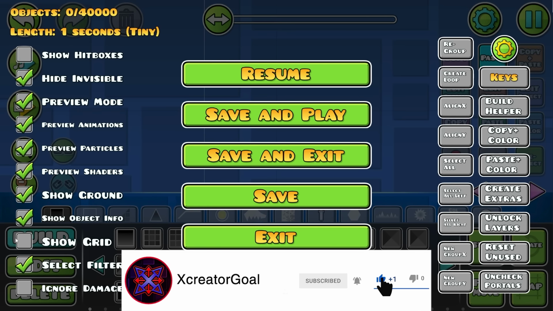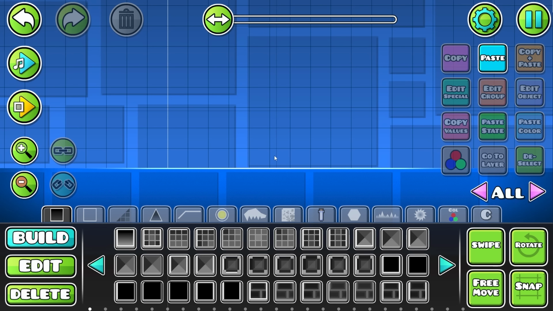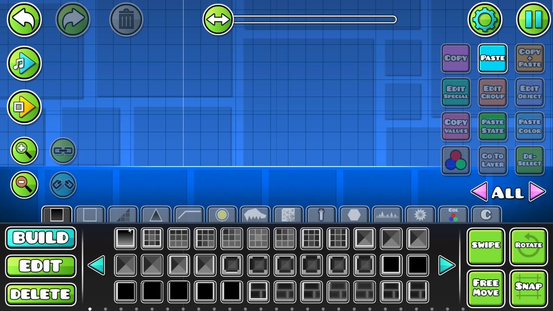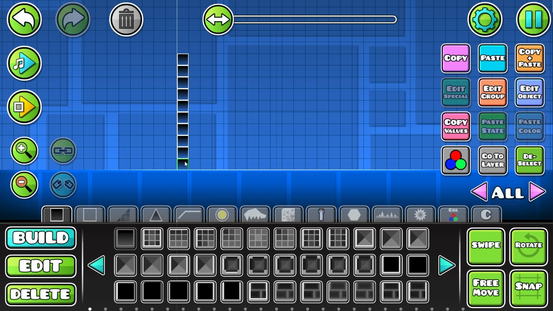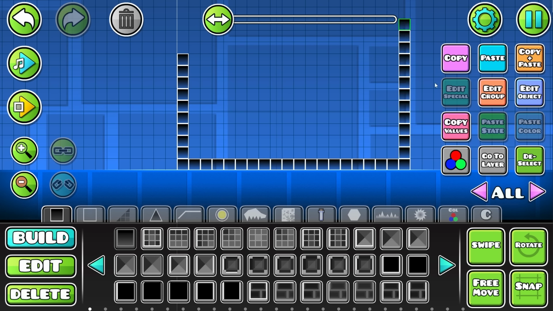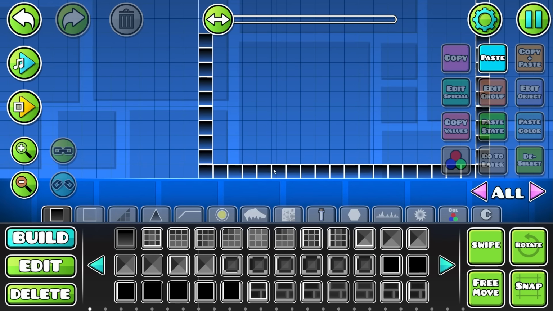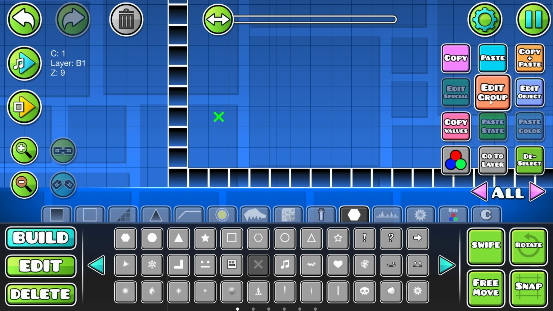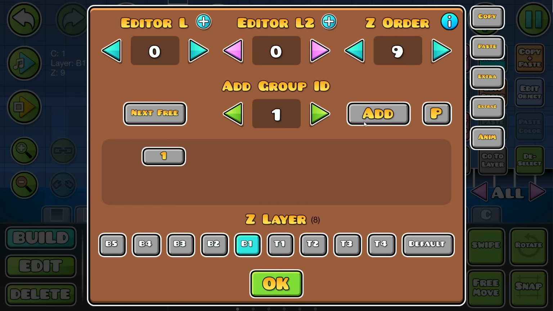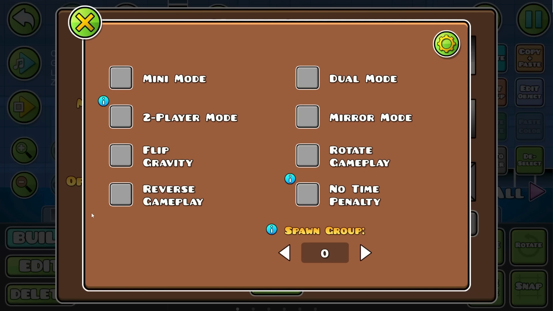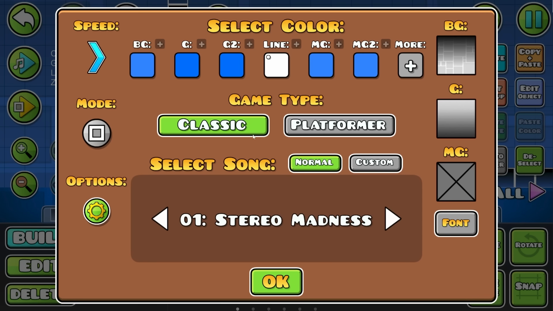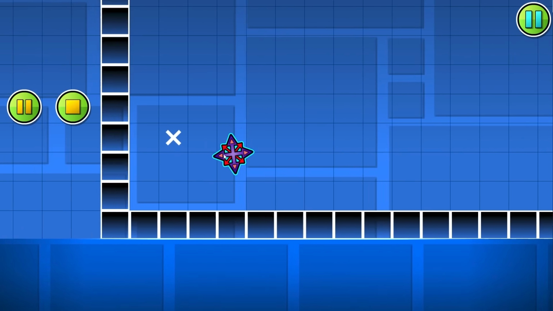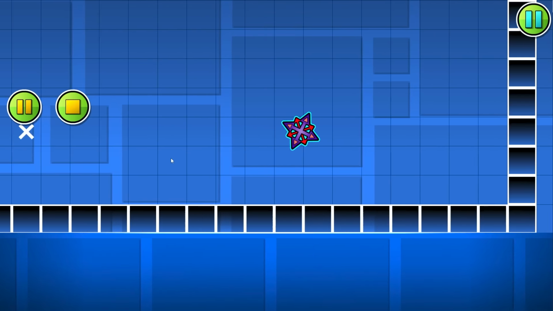Let me just save my level. Actually, I'm not going to. I'm gonna show the grid. And yeah, let's just give it a try. So let's say this was your level. You had a level that looked like this, and then you want to start right here. If you want to start here in platformer mode, just add this X, give it a group ID. Let's say we give it 1, and then you go in here, in there, and 1. So now if you go to platformer mode and start, you're gonna start in here, and beautiful.